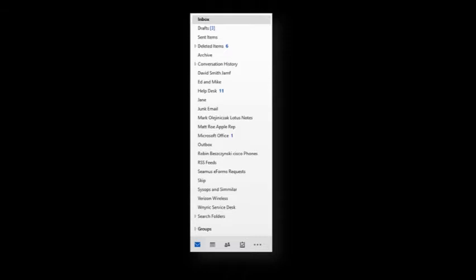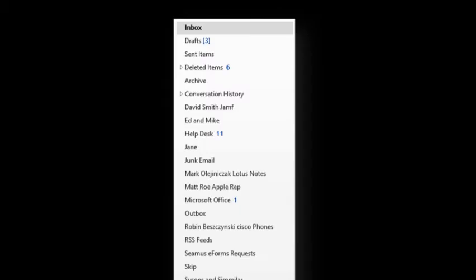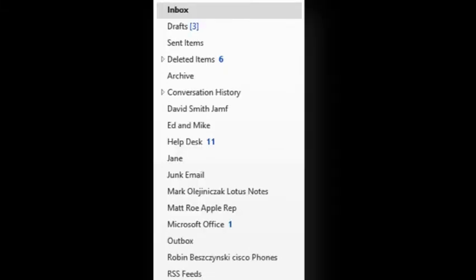Notice that the inbox is at the top of this section. New emails will show up in this folder. You are able to click any of these folders to open them. Their content will show in the middle section. In this example, we've created extra folders. If a folder has an unread email in it, a blue number will appear to the right of the folder. Viewing unread emails in that folder will decrease that number.